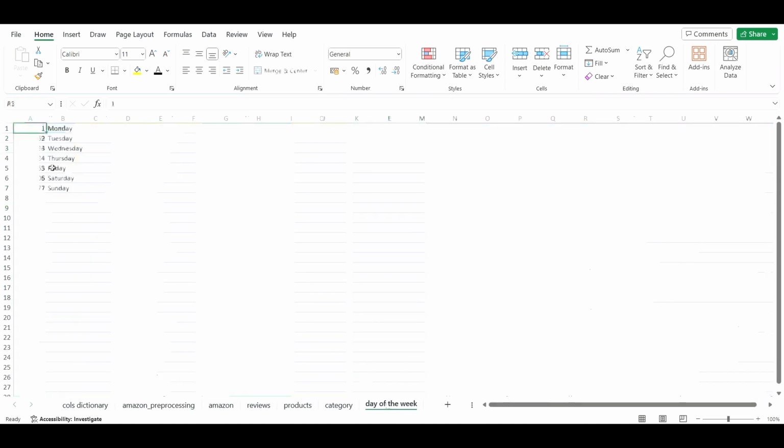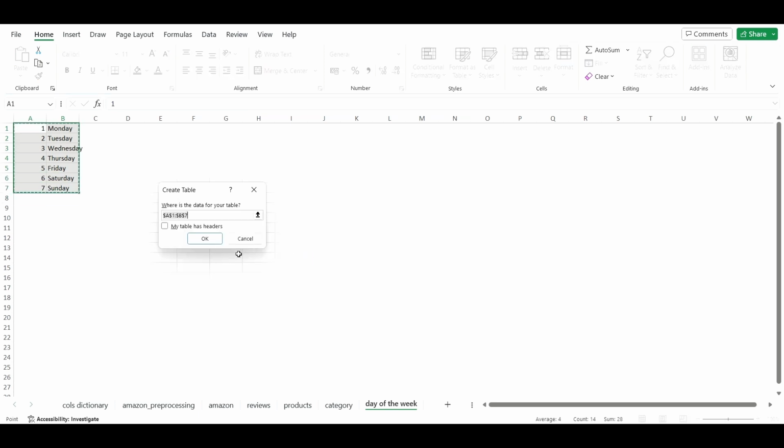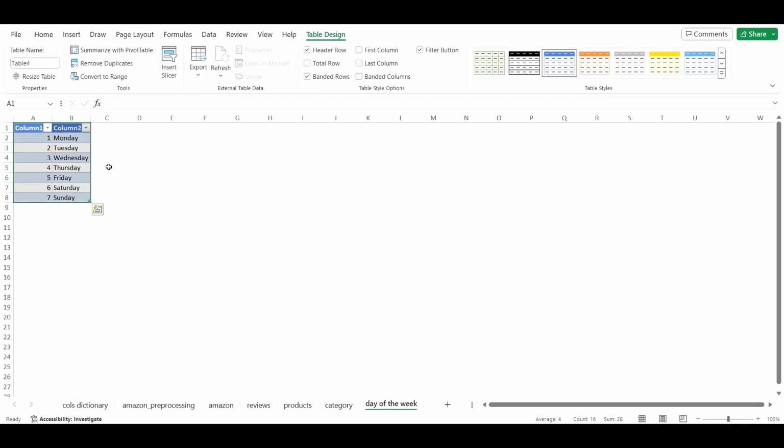So we're going to go to day of the week, and we're actually going to make this a table so we can easily reference it later on. So Control T again, highlight the whole thing, press Control T. My table has headers. Actually, in this case, there aren't any headers, so we don't need to do that. Press OK. And then we're going to change the table name so that when we do reference it, it'll be easy to identify. And if we do make any mistakes or there's any errors, it'll be easy to know.